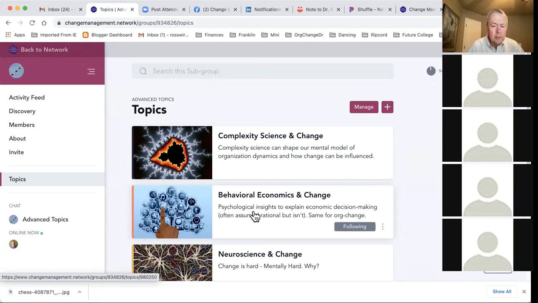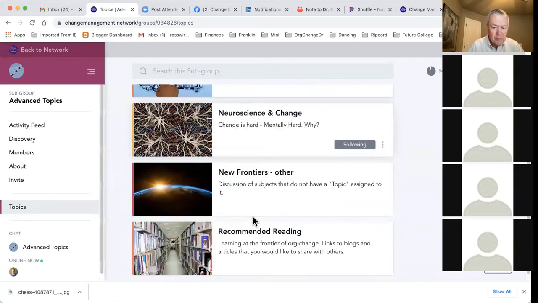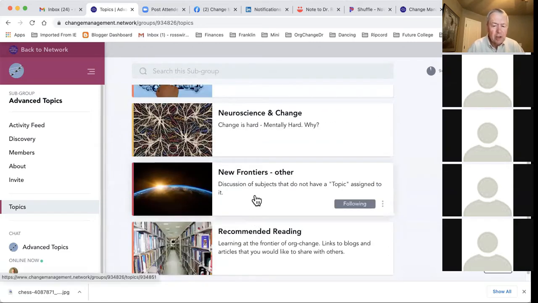So we're doing that activity and focus within the topic here in the advanced topic subgroup. Neuroscience and change. New frontiers is kind of a catch-all in that if it doesn't have another subgroup or a topic above, it can be thrown into here. And again, we try to do that in that there's always a general someplace, so that you don't have to necessarily make up or force fit something where it doesn't go.